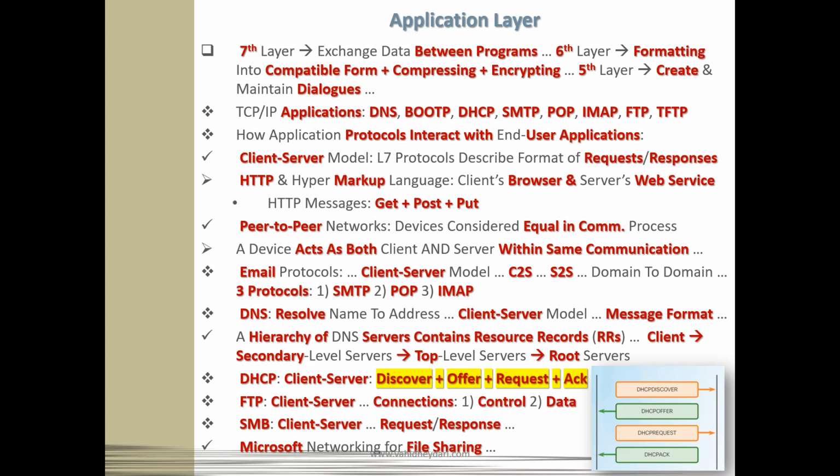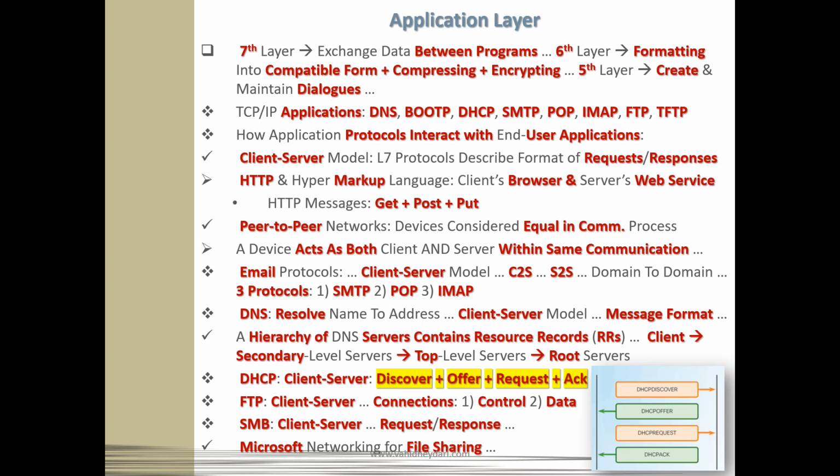Application layer, you know different protocols from this layer. Very famous one, DNS, domain name system. HTTP is a protocol running on the application layer, hypertext transfer protocol. We have simple mail transfer protocol, SMTP. We have POP3 or post office protocol for emails.